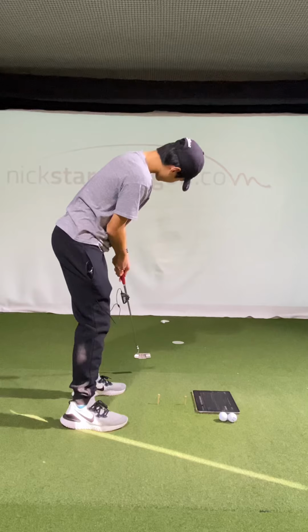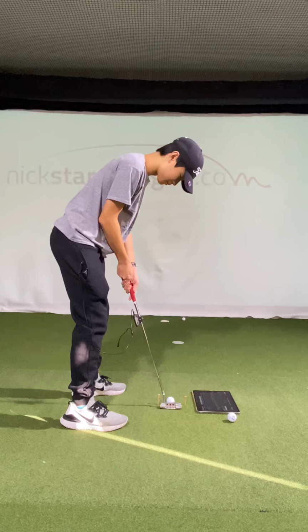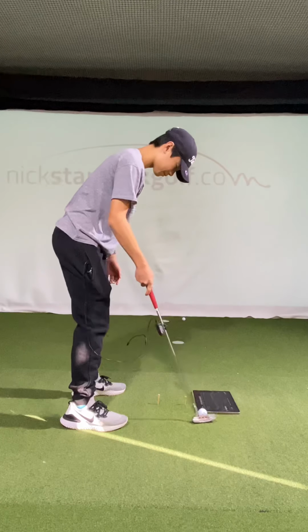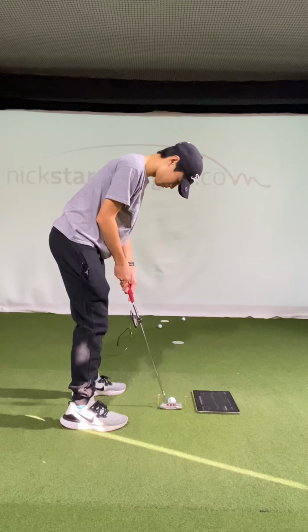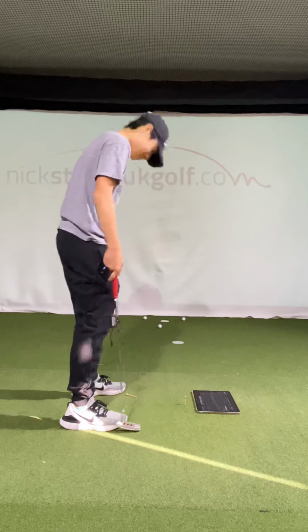Remember, the putter's not supposed to pass the tees. When you keep pushing it that long, it's not the right beat. Okay, didn't get there. You're doing 10.